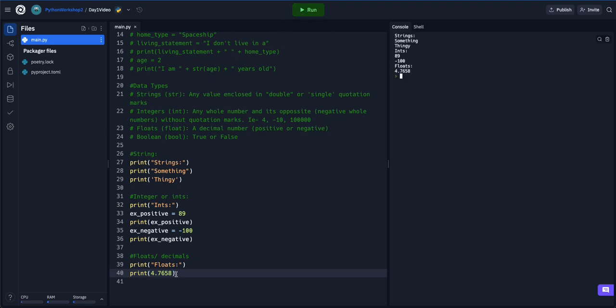So that's one float. And then now let's print a negative float. Negative 7 point, let me make it 799. And yeah, so those are the floats.